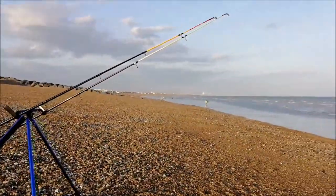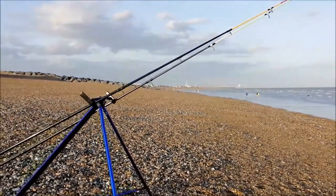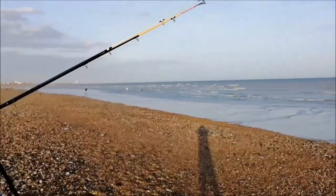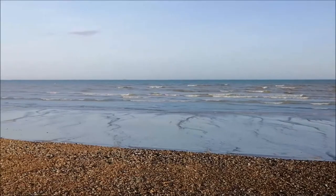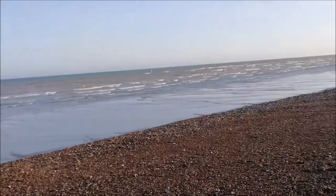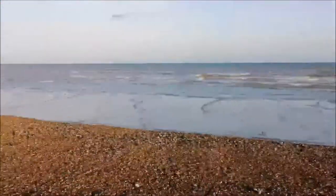Today I found some frozen sand eels in my freezer which I don't actually remember buying — maybe someone gave them to me at some point and I just chucked them in the freezer. And I've got some squid. But I want to try and find my first ray. I've had a palm-sized thornback years and years ago right down in the distance, so they are somewhere, but nothing of decent size. There have been a few undulate rays caught off Worthing Pier the last few nights. So I don't know — I'm feeling a bit lucky. Haven't had a fish in a while, so hopefully all the blanks have built up to a nice fish.